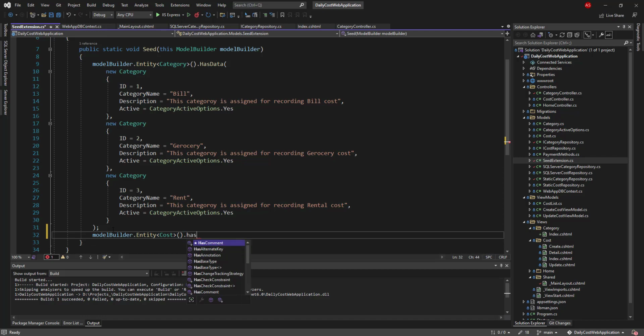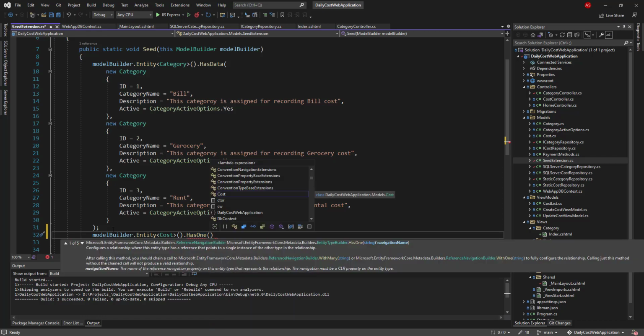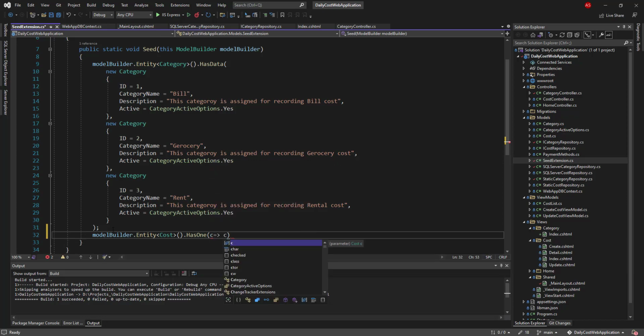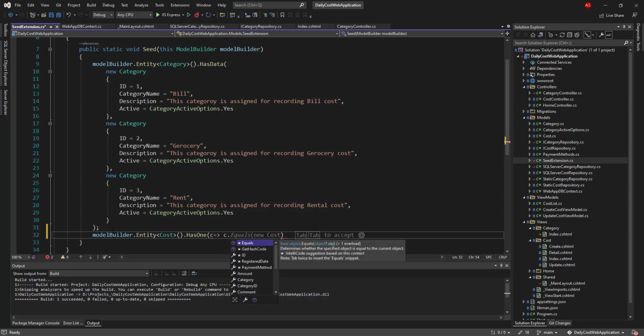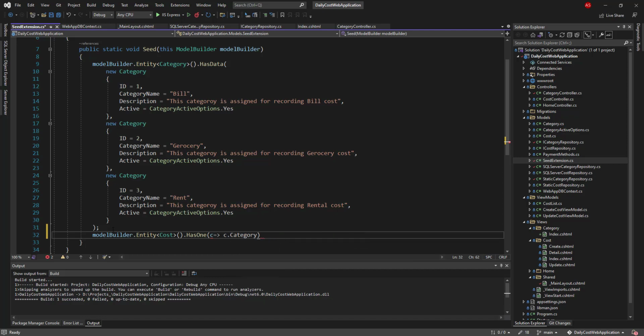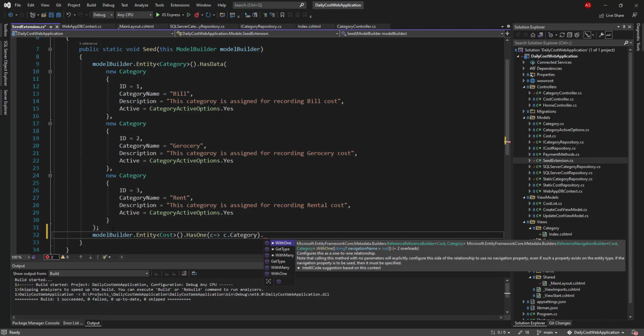I use HasOne. And here I use again a lambda expression, and as it is connected to category, here I select the category. Then as this relation is one to many, I'm using WithMany.